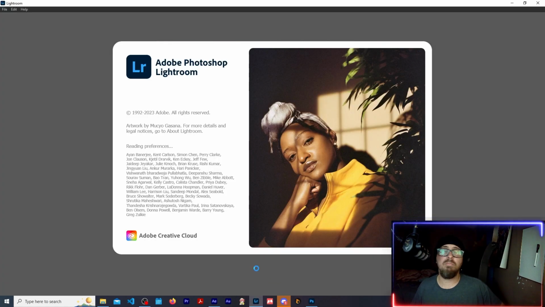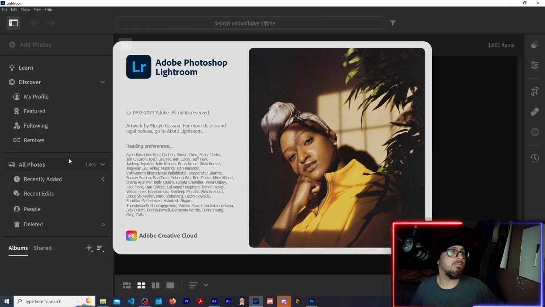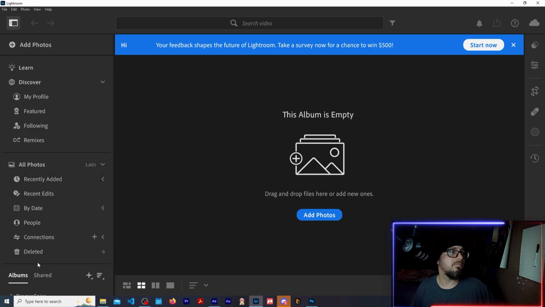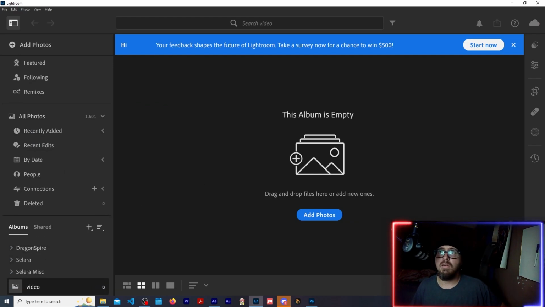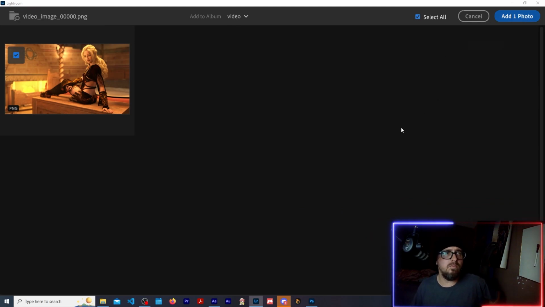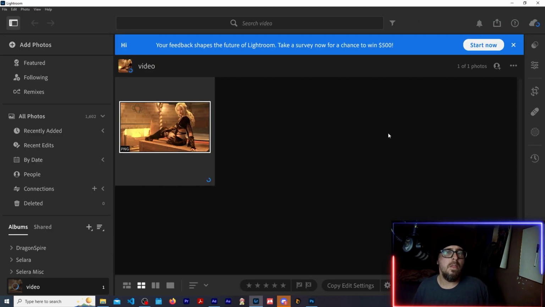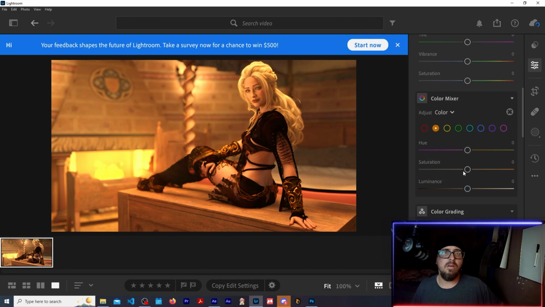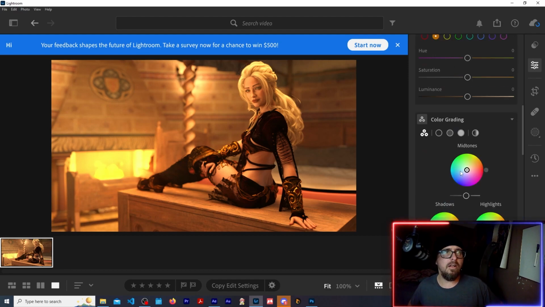Now I'm going to go ahead and take this into Lightroom. Plop it over here. Now, what I'm going to do really is I want to mess with the color grading a little bit. So this is kind of like a really light room.